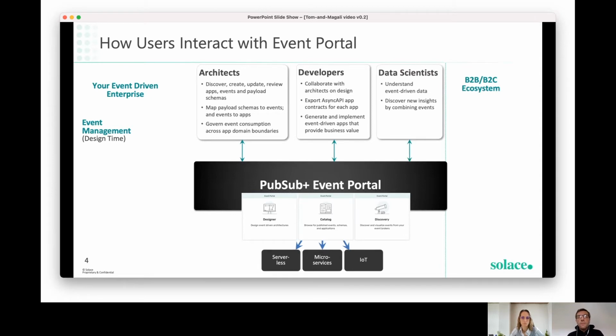And then from our data science point of view, let's imagine we're building out some data lake applications. We can understand where the events are generated, what consumes them, what the schema is. We can use the catalog to probe into our event-driven architecture to understand what data is available to us so that we can start building our analytics platforms to understand some of the higher level business insights that our event conversations can reveal to us.